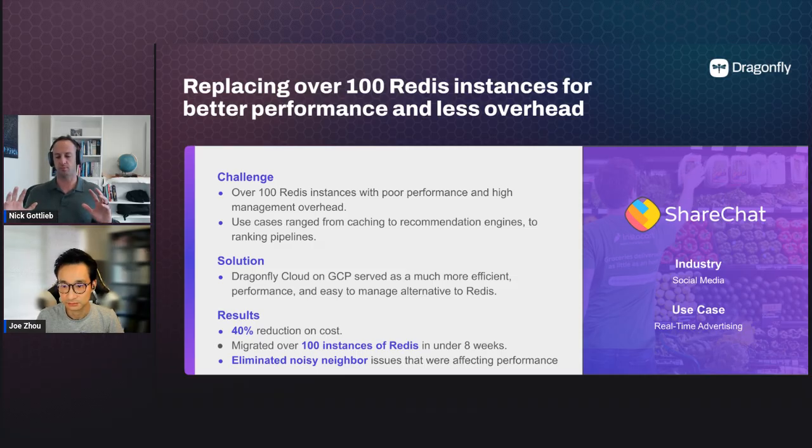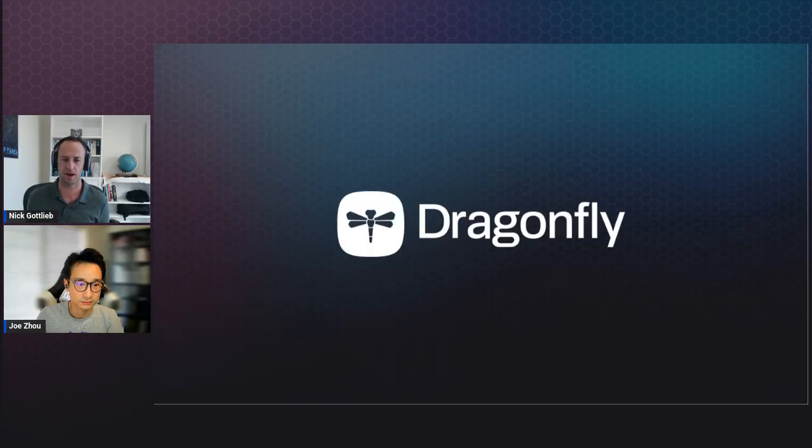So these are just a couple examples of companies that have been through that journey of starting out with legacy in-memory data infrastructure that seemed like it was good at the time and was good for where they were at. But as these very high data volume use cases exploded, they quickly became bottlenecks that had to be solved. So that wraps up the introduction presentation. Next, I'm going to hand it over to Joe, and we're going to walk through a demonstration of Dragonfly Cloud.